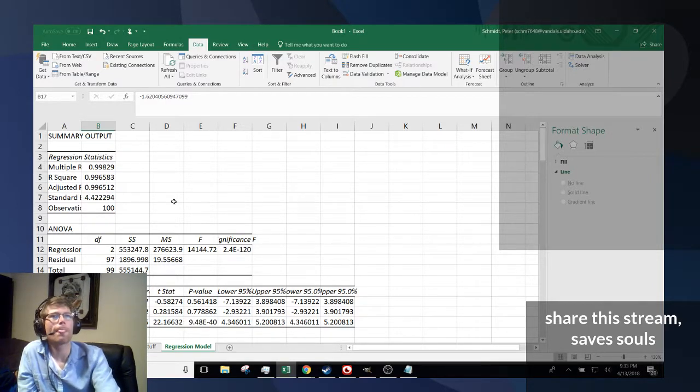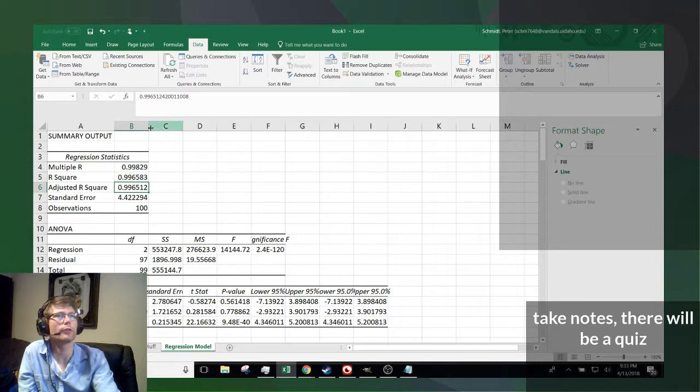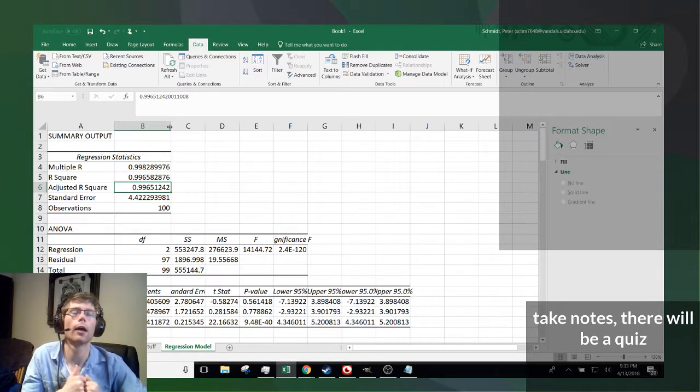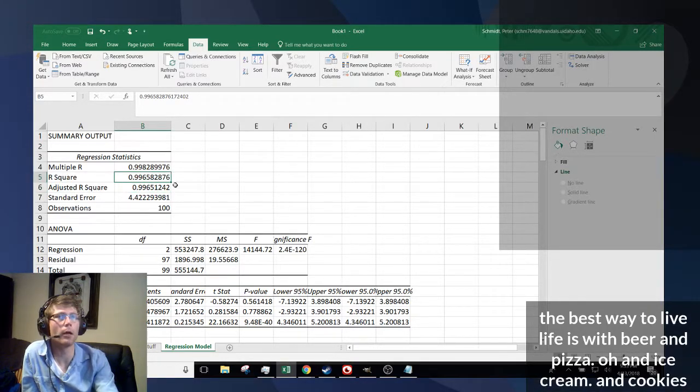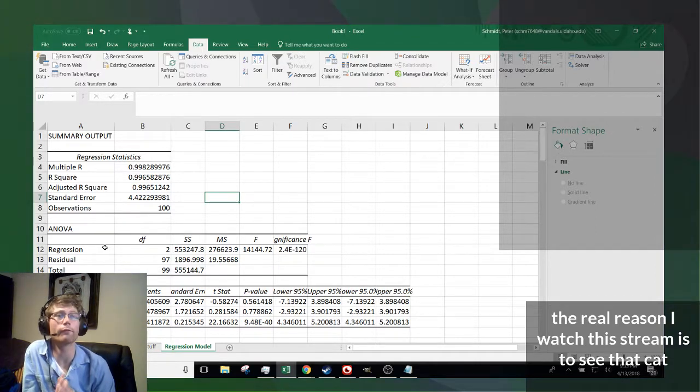Well, for our purposes, the most important things, okay, so R square and adjusted R square are things that refer to how accurate this relationship is. This is an indicator of, hey, if you can give me your 2 X variables that you gave me 100 different times, I'll give you a Y variable and it'll be this close to what's actually going on, more or less. But Excel also tells us enough in this report so that we can walk away with a formula so that we can do the exact same predictions.